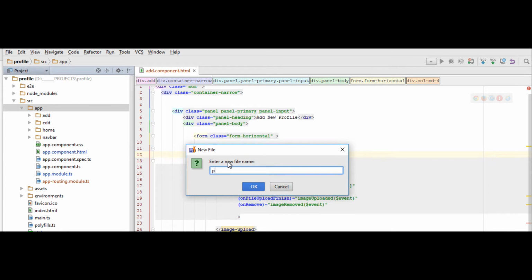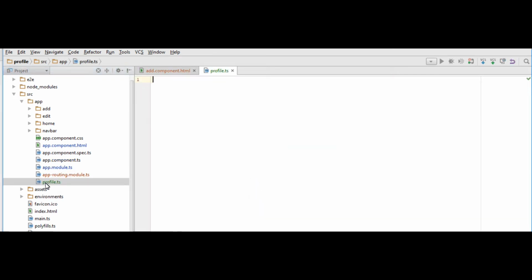We're gonna name it profile.ts. And then we're gonna put in the class, export class Profile, and these are our fields. The full name, data type is a string, age is a number, photo is a string. Basically this photo is a blob type, an image file, so we could just define it as a string there.